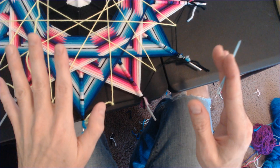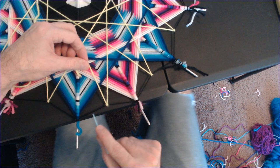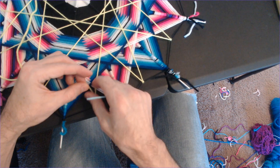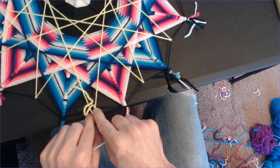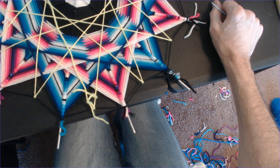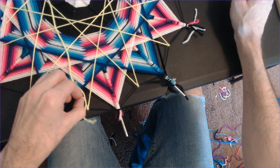This part we need to pull out. Get this out of here. Just this side, just the left side. This side we're going to keep, okay? But we need to hold the tension while we hold this, and then we're going to tie them together right here. And that'll be the first string. And we have to do that with every string that I put on here. So you repeat this procedure. It's very tedious, but it's a beautiful thing.